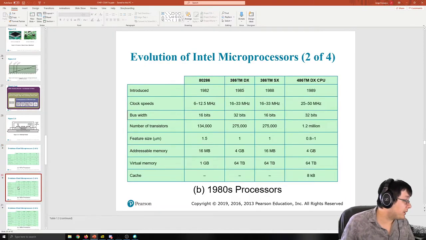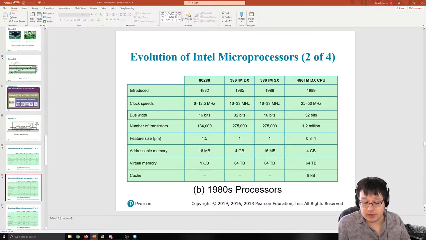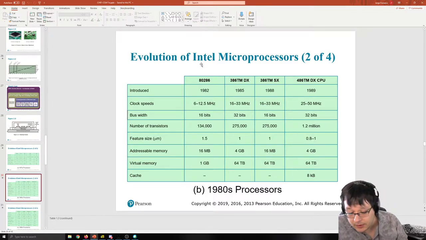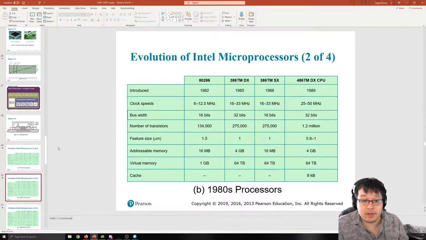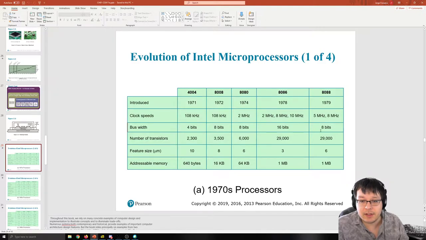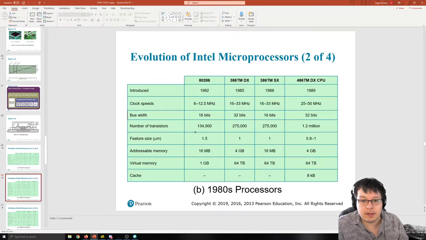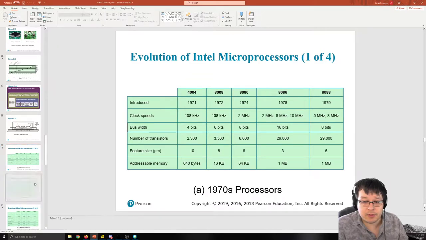Okay, so from there, we move on into the 80s, essentially. And what is significant on this one? The 80286 here moved to 16-bit. So that's significant because that's the evolution of the IBM side of things. When they came out with the x86, they were at 8-bit. So I guess at this point they were behind the Altair people and their computers. But then they caught up and released a 16-bit machine, and that could also take advantage of more memory. It could go up to 16 megabytes of memory, which you can see is better than the Altair.